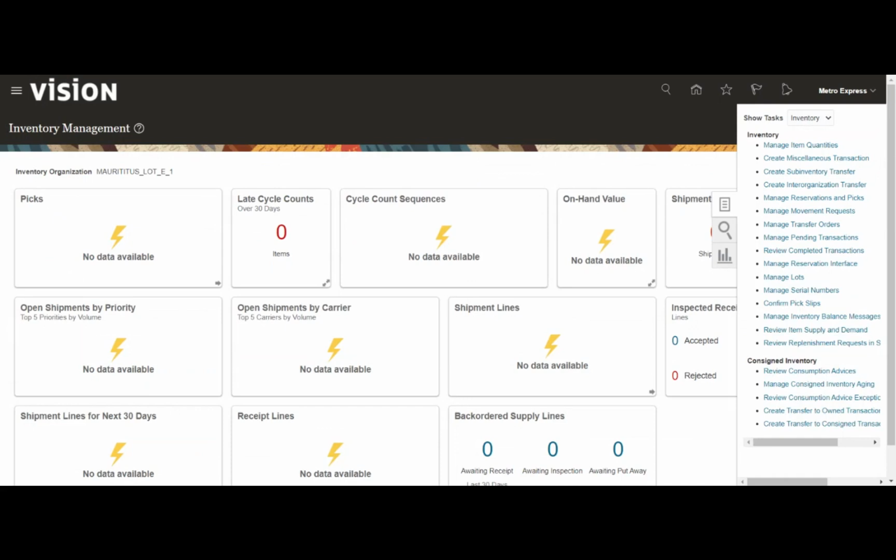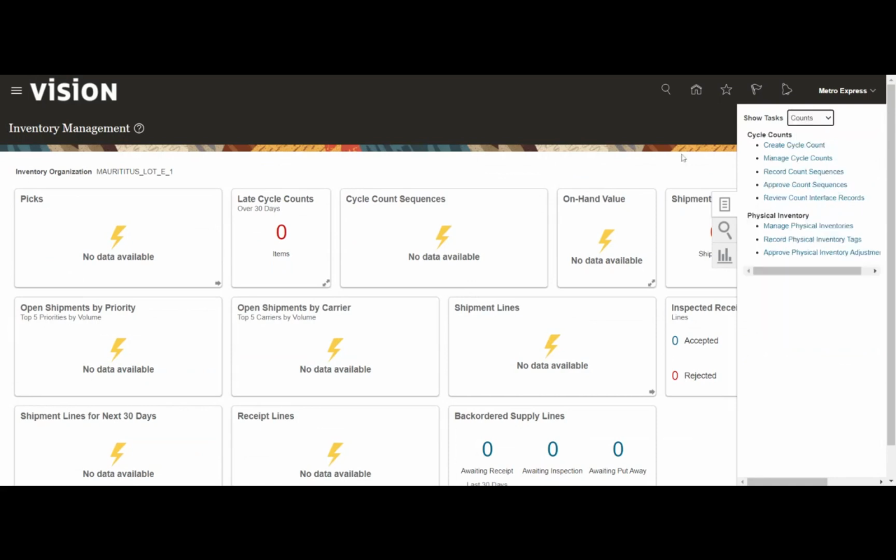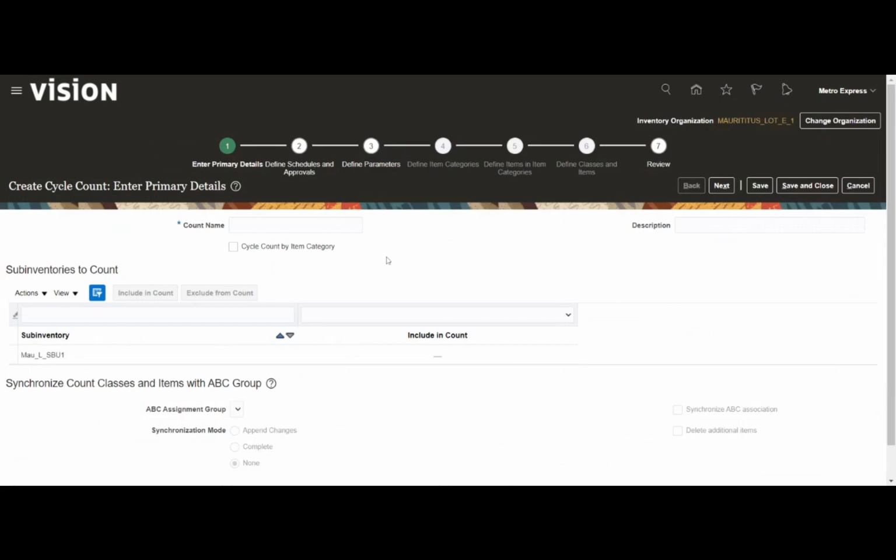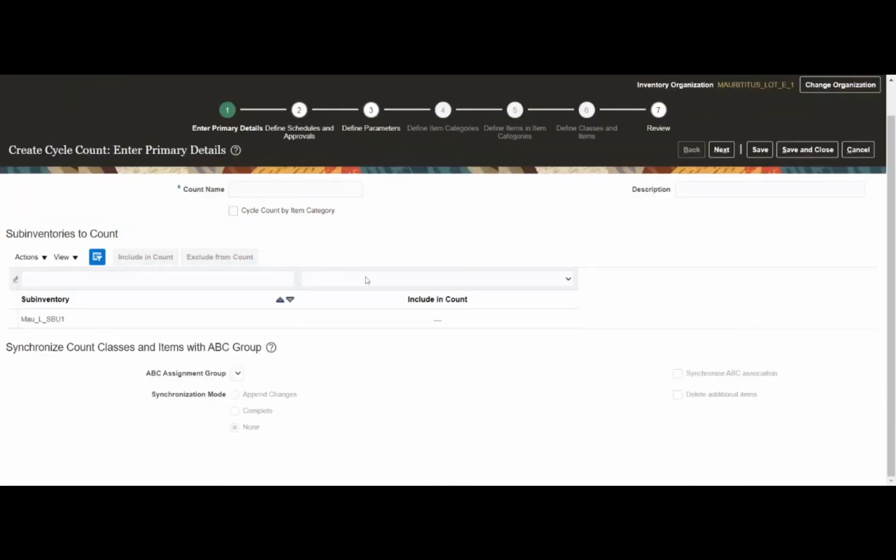We have different ways of doing the cycle counting. ABC cycle counting can be based on the category, or on other parameters as well. So I'll just show. Here we have two things.